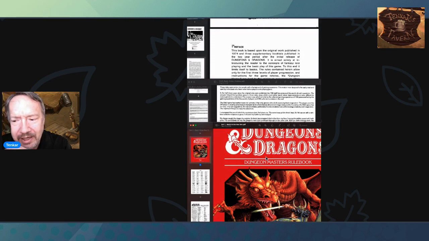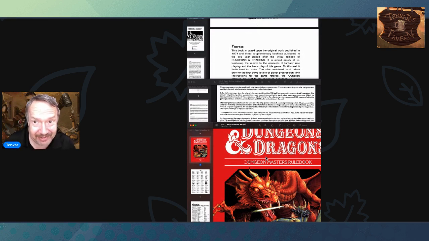Really, in the DMG for the first edition game, what parts do you need to run the game? You need the to-hit charts, you need the saving throws, right? Do you need the magic item charts? Not really. I mean, it's good to see the descriptions, all that stuff. Maybe it's good for inspiration. You don't need it. Okay? It's not needed. It's nice to have. It will guide you when you assign magic items.